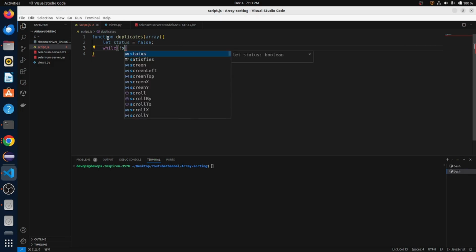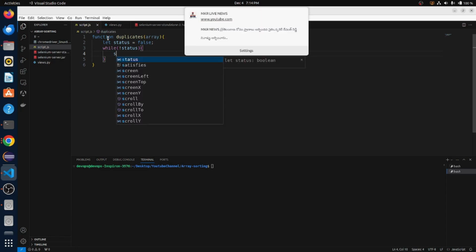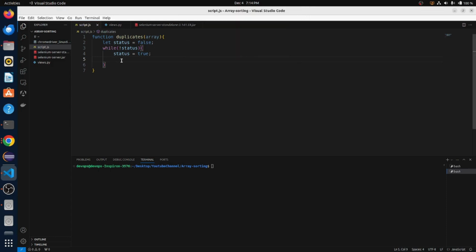So I am passing that status. After entering into the while loop, we will make status immediately true. By making this true, the while loop will not exit until the for loop exits.